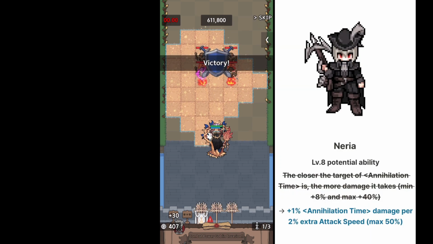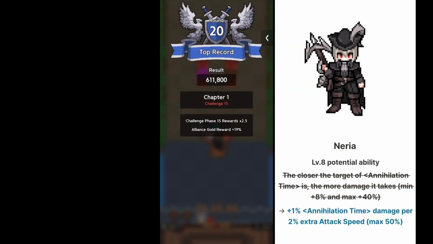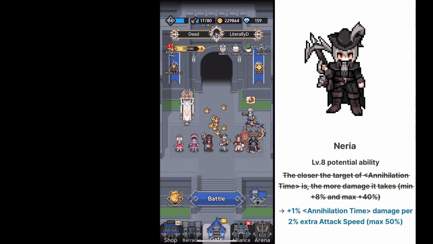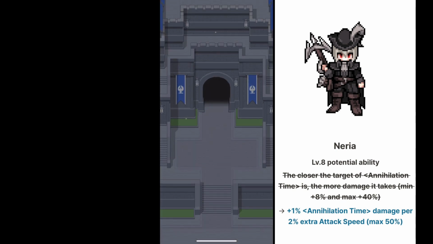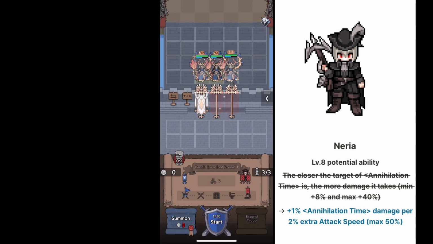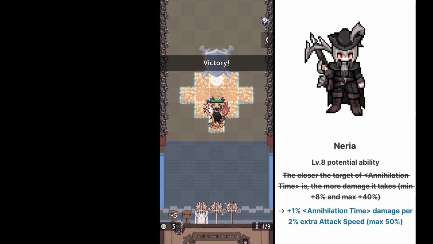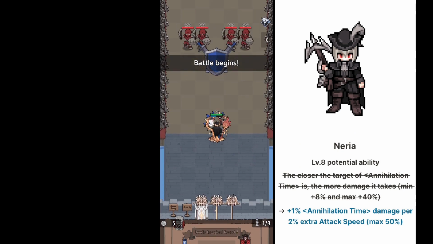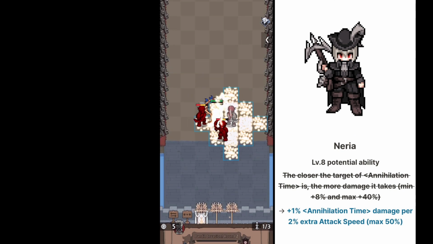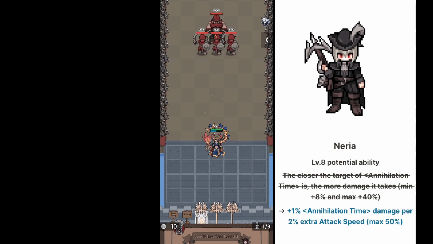Next up, Nira. Her level 8 potential ability is completely gone and replaced with a 1% annihilation time damage per 2% extra attack speed. Max is 50%, so that's a lot. Nira was originally designed to become an attacker focusing on pure attack power instead of attack speed. However, since it takes time to charge the mana to activate her skills, she has no choice but to equip items that provide her attack speed. So what they did was change her potential ability to provide attack power based on the attack speed, which is pretty good in my opinion.